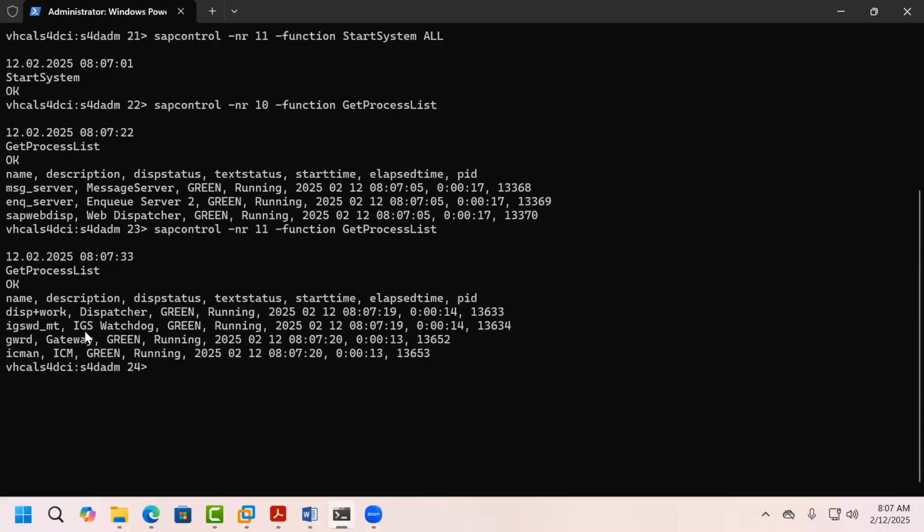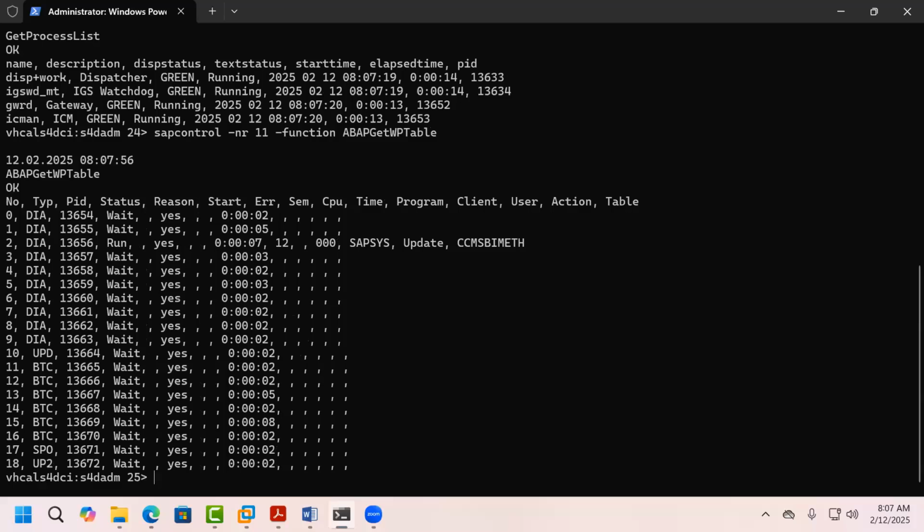Dispatcher green, IGS watchdog green, gateway green, ICM green. Started. Work processes mean same. ABAPGetWPTable, here ABAP caps, G caps, WP caps, T caps. Okay, started. All are Wait? Yes. So this is system-wide started.